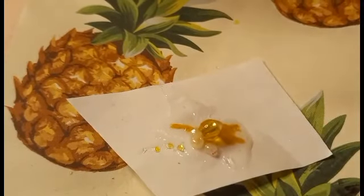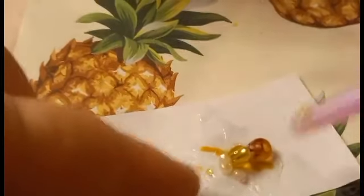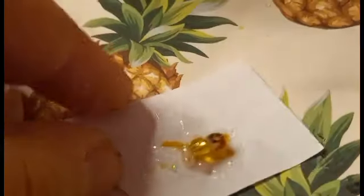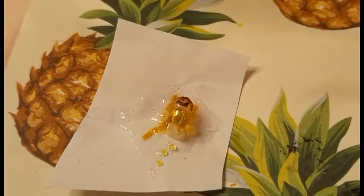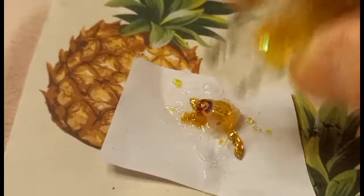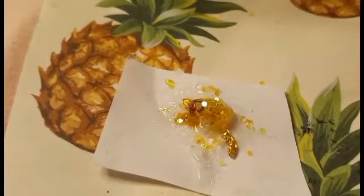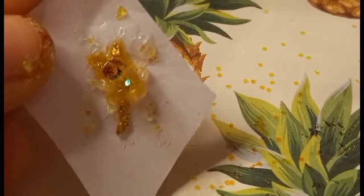Once that's done, glue it where the head is of the silhouette. And I think I'll add a sequin for the cat ears. And now I will spray the yellow glitter to make a sparkly yellow Bella onesie on both sides. Now let it dry.